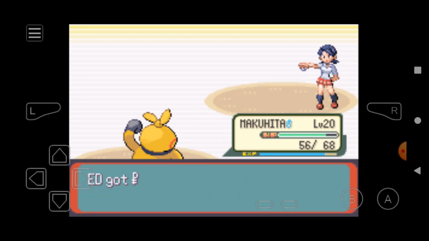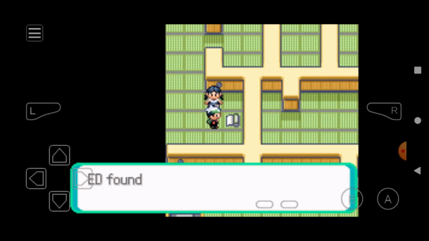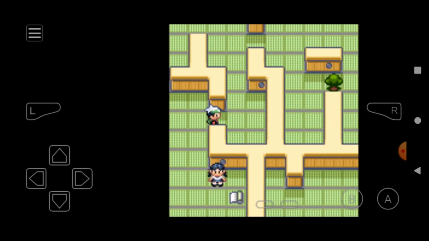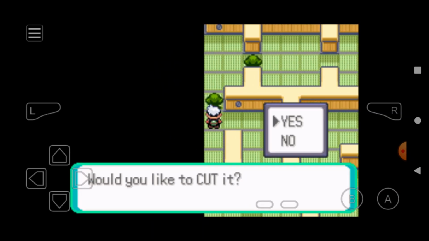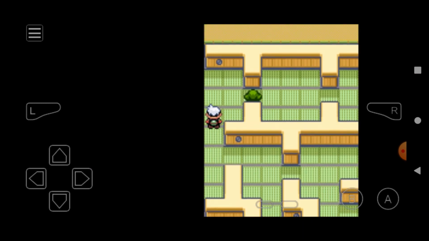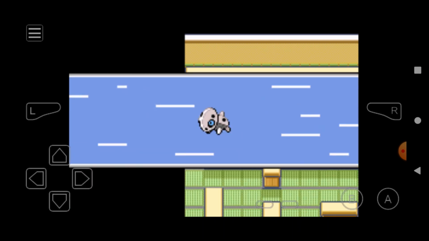I lost while I was lost in thought. So, what's this? Ed found a scroll. Ed memorized the secret code written on the scroll. Well done, Ed. Pat on the back for you. This tree looks saying, cut. Yes, I will cut down. Let's go get that item. What is that item? Would you like to cut it down? Yeah.